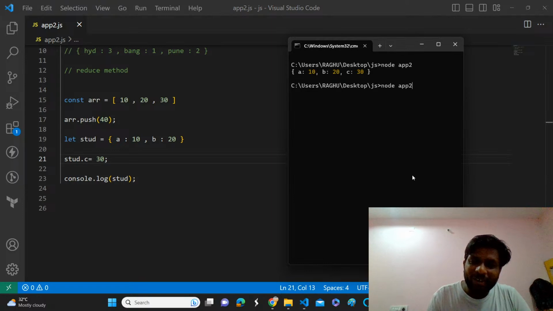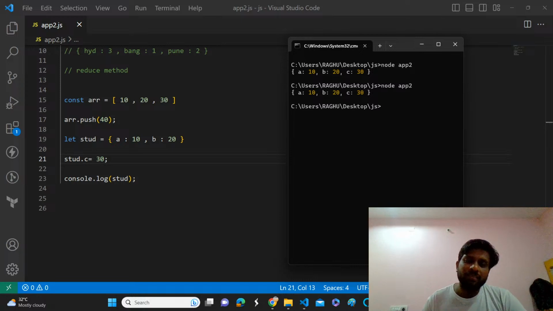Let's see whether it's working or not. Okay, working, sir. It's a very simple one, right? You didn't get a chance to look into this. You didn't try to add a new property to the object, maybe. Okay, but this is the simplest way, and I will tell you one more simplest way.